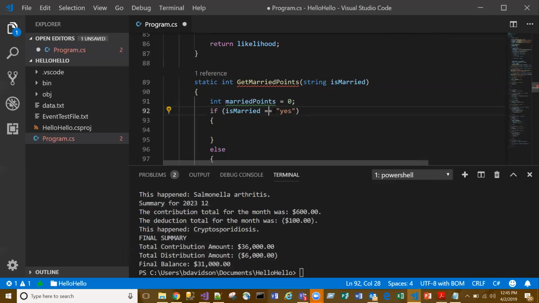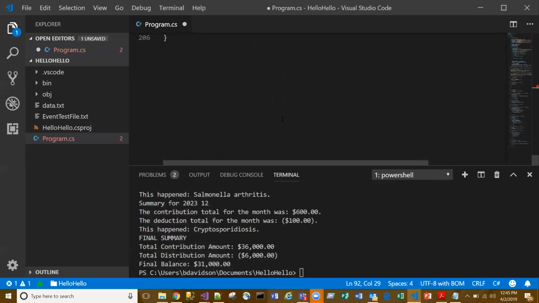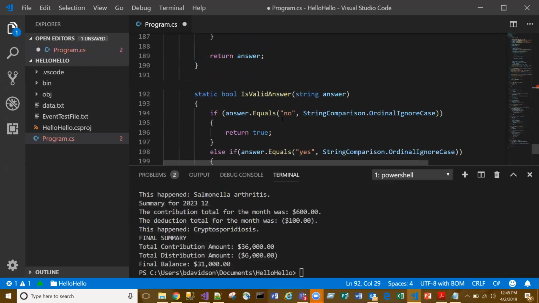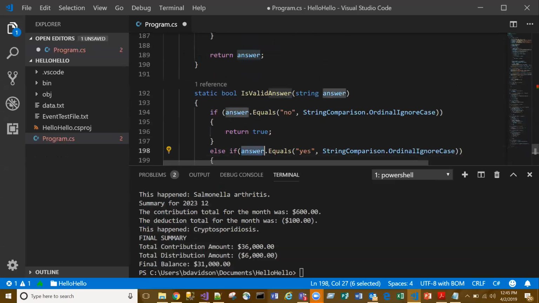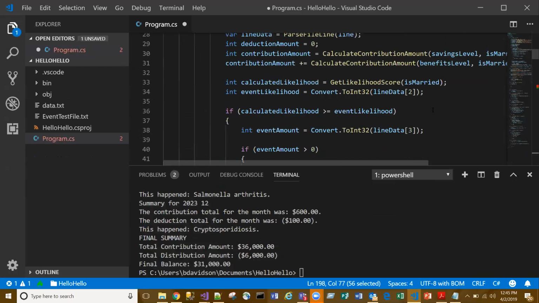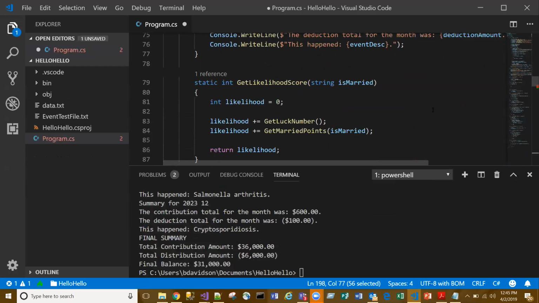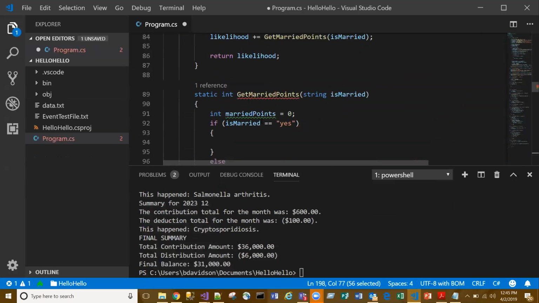I don't remember, but there's a function for that. If only we had a function that was already doing this. String comparison. Be lazy, everybody. It will pay off.